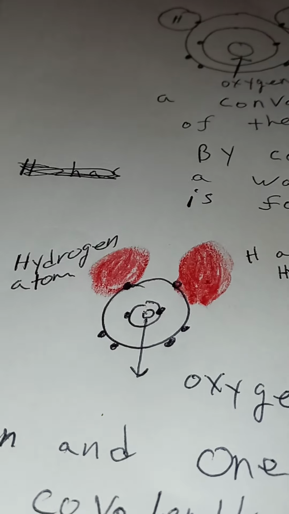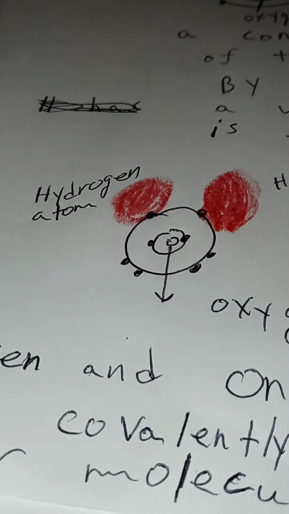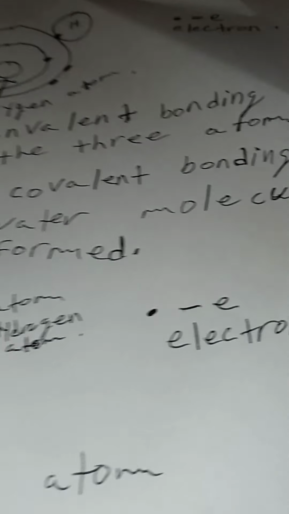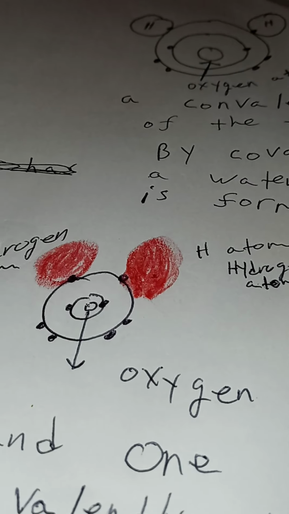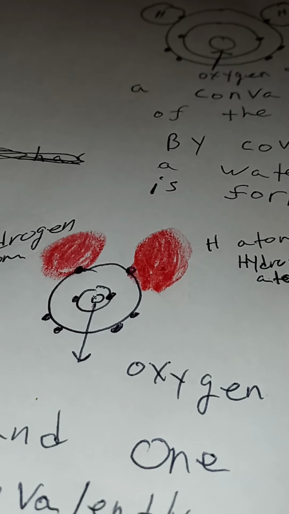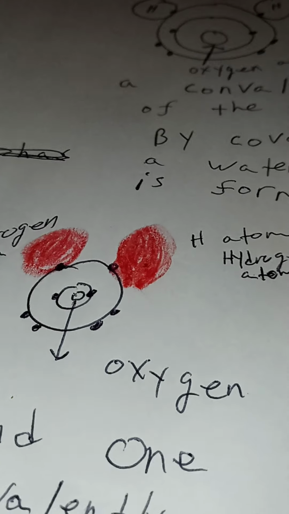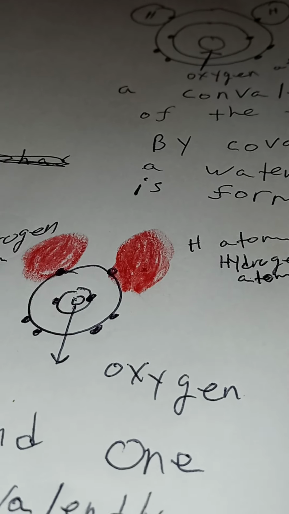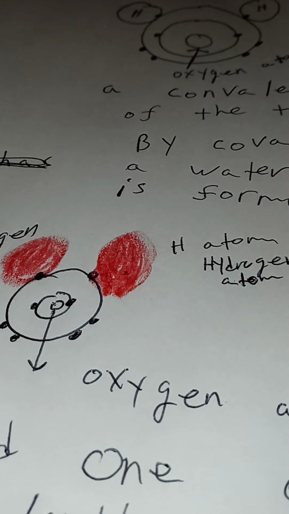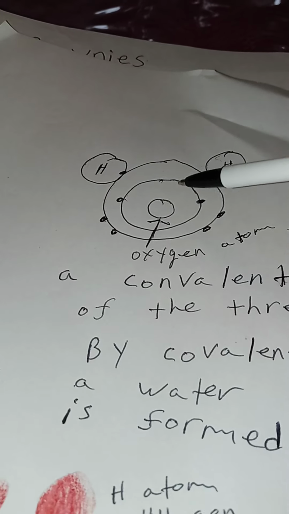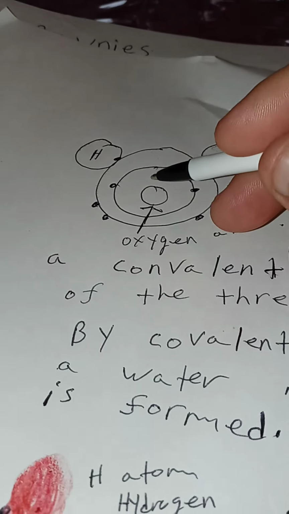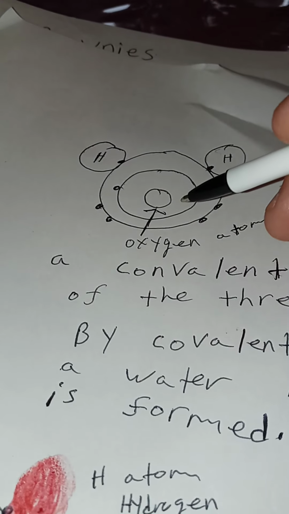Here, this little dot here is the electrons, negative charge. All right. Now, if you want to know about the protons, which are positive charge, and neutrons, which are no charge at all, which are in the nucleus of the atom, right down here in the middle of every atom. Here, this is a different sketch.